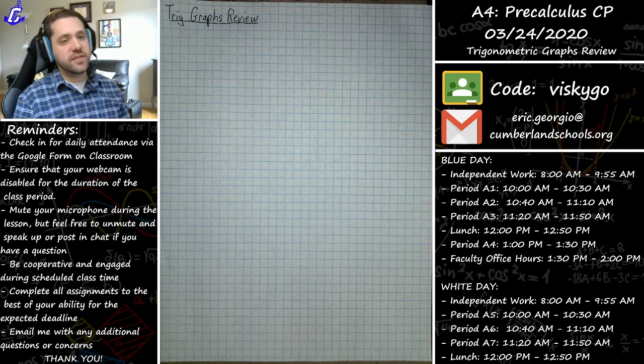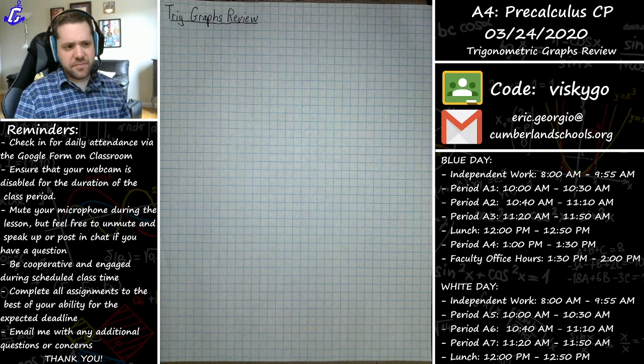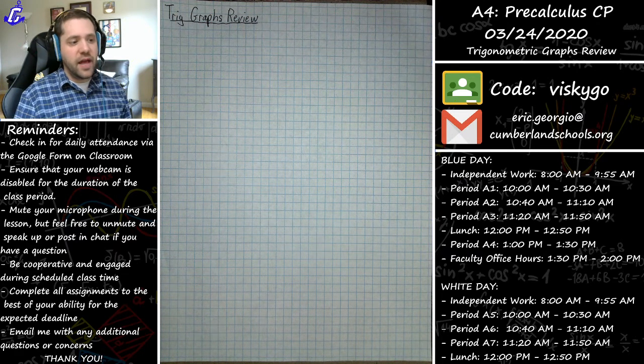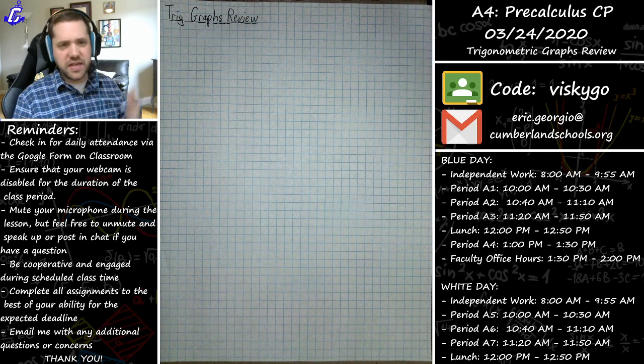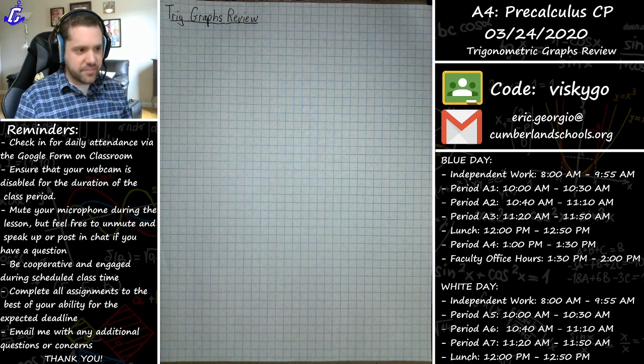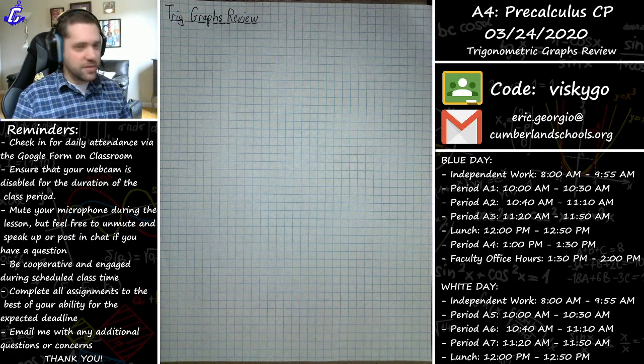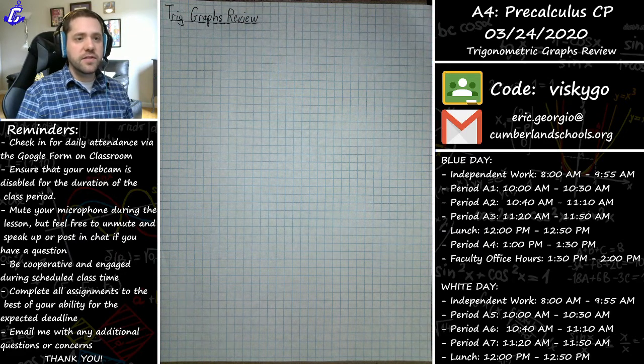But what I still would like to do is get everybody back up to speed by doing one of each style of problem. One problem where you're given the equation of a trig graph and you have to draw it. One problem where you're looking at a graph and you have to come up with the equation, and another word problem, just so you see an example of one of each of the three. I'll talk a lot more about the structure of the class going forward after all of that. So let's go ahead and get started.